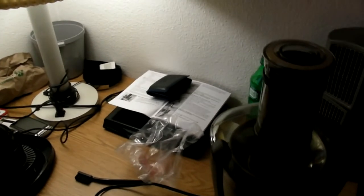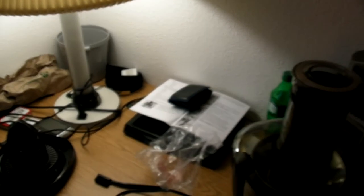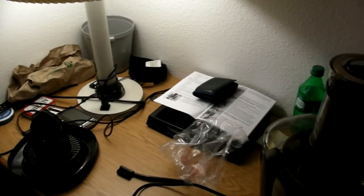Simple. All right, let me clear off the desk, because as you can see, there's lots of stuff on here, so let's clear it off. So, you know, to prevent splatter and other safety hazards. So, give me just a sec.